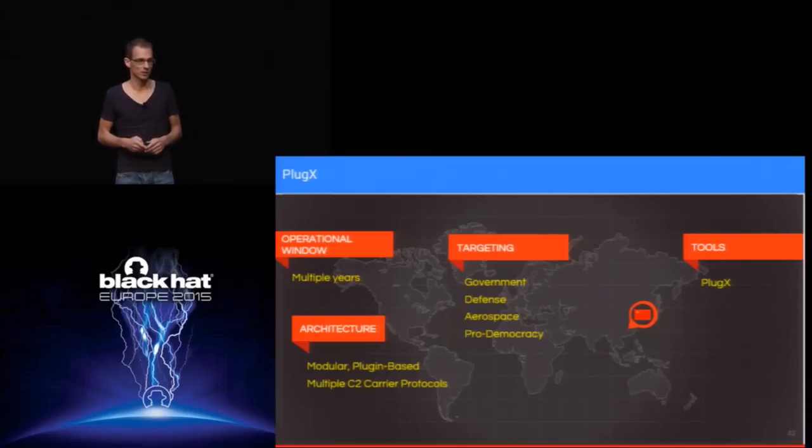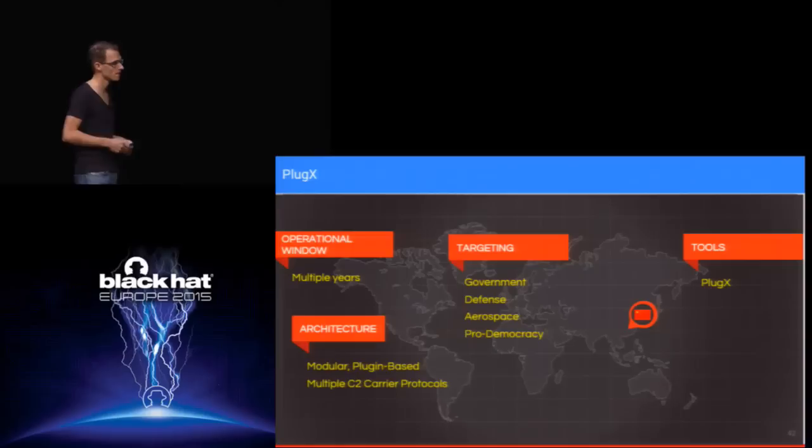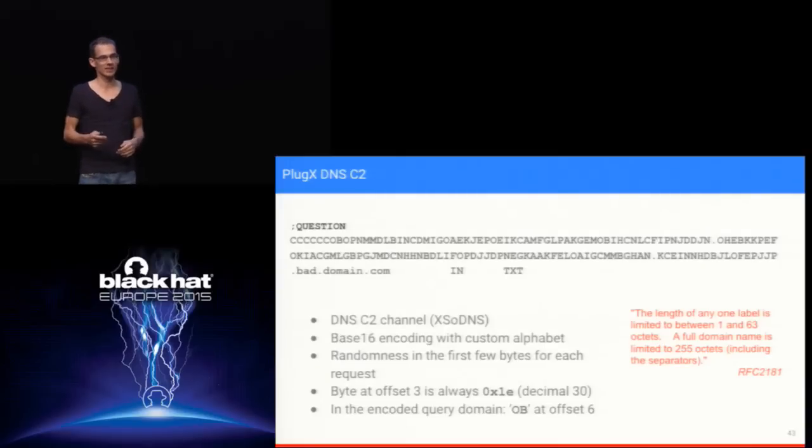So are you saying that there is actually a Panda operating this? There's a Panda using DNS for command and control. That's what I'm saying. Okay, let's take a look at an example.